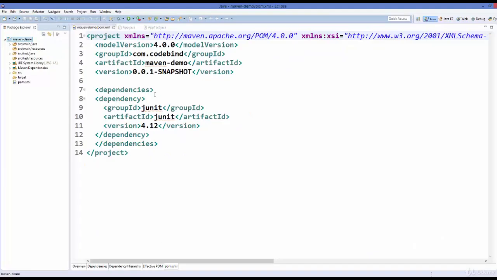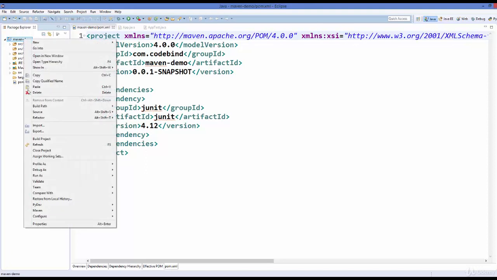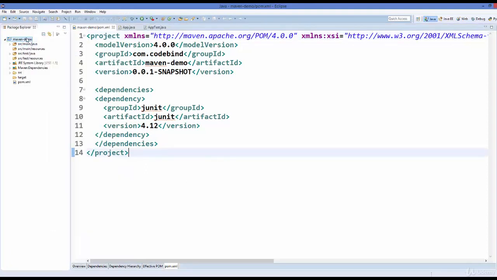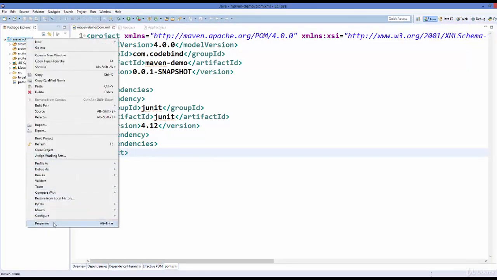So I'm going to go to my Eclipse IDE, and first of all I'm going to open the folder in which my Maven project is. I'm going to right click on my project and go to the properties.